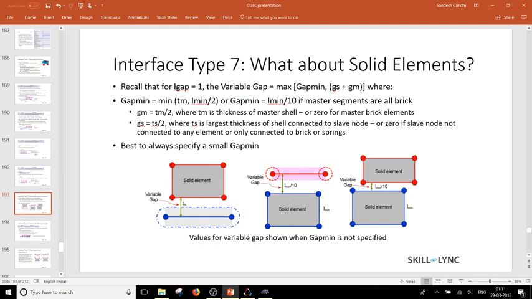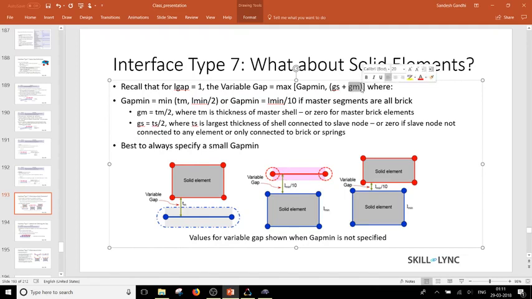the way the formula works, GS, because this is a 2 mm thick component, GS would become 1 because it is half of the slave thickness, and GM will become 0 because GM is actually the thickness of the solid element, which will be 0. Because a solid element doesn't have thickness, it represents itself. So that means this will become 1 versus gap minimum was, oh, already we had mesh size 10, so fortunately we have some 1 value.